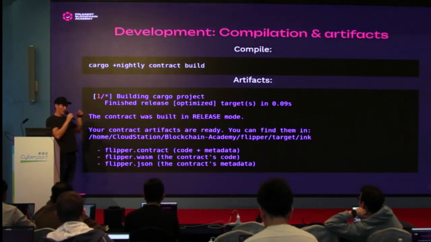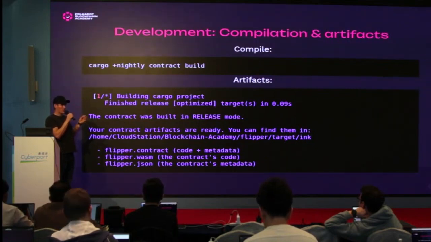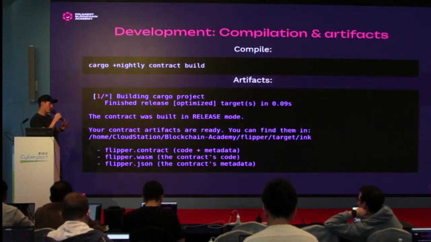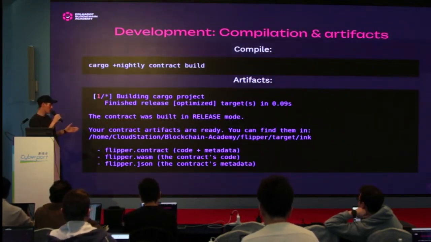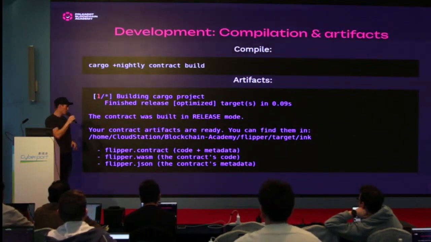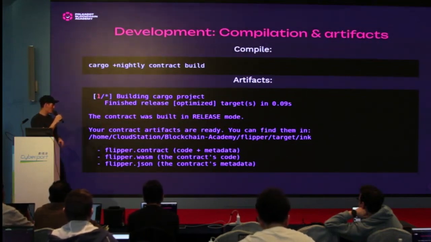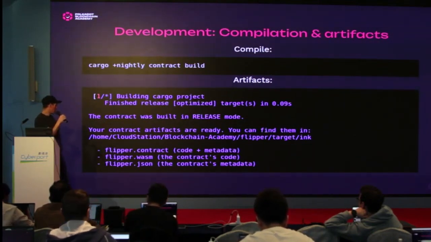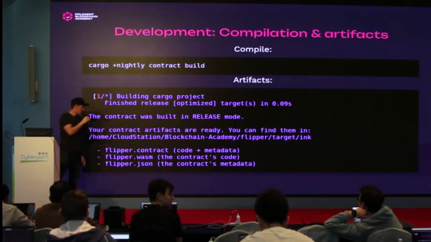And it goes back to the fact that Wasm and SCALE encoding don't carry the schema with them. So you need to be able to decode from something. So it carries that information that other applications that would talk to your smart contract need to decode the events, to know the arguments to the transactions, etc. And this file is just a concatenation of the two.